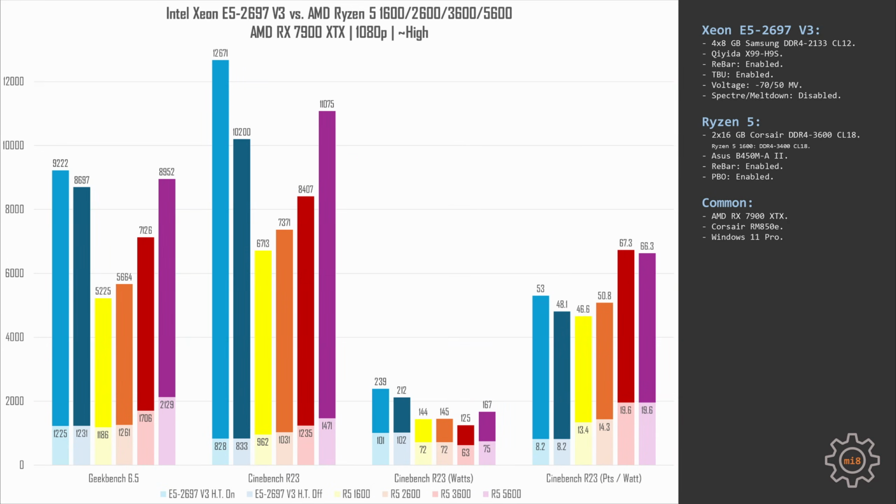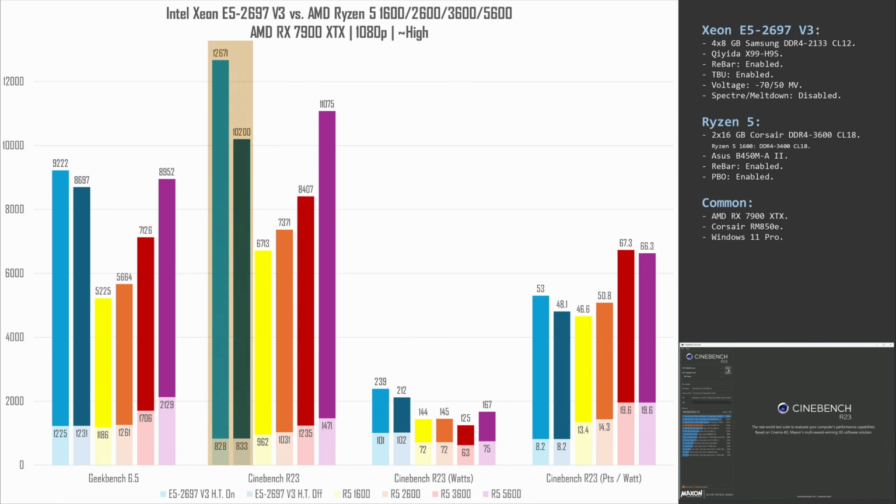For the test results, I'm going to start with a couple of synthetic benchmarks, so you roughly understand what raw power these CPUs give in terms of synthetic performance. First one is Geekbench 6. The E5-2697 V3 has 14 cores running at almost 3.5 GHz when Turbo Boost unlock is applied, so it is expected to comfortably beat older Ryzen CPUs with just 6 cores, such as Ryzen 5 1600, 2600 and even 3600. Ryzen 5 5600 is a whole new story though. With just 6 cores, it almost matches Xeon's multi-core score and almost doubles its single-core score.